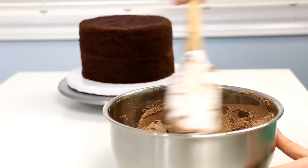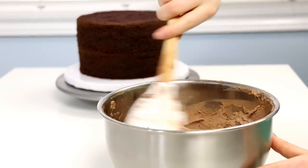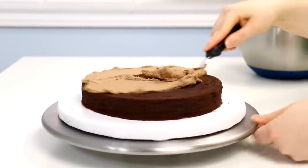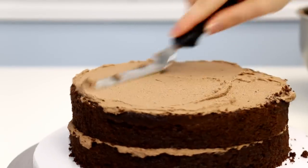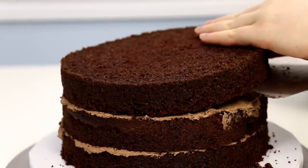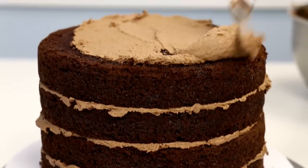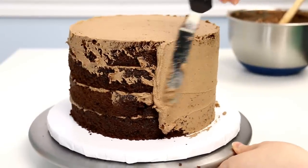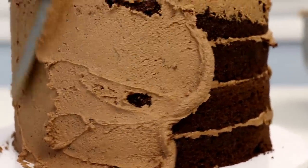To make this cake I used an 8 inch round chocolate cake. I baked two thick cakes, divided them in half so I had four delicious layers. And of course what doesn't pair better with chocolate cake than chocolate buttercream? I layered up my layers of cake with my chocolate buttercream. And then I gave the entire thing a really nice crumb coat to lock all those crumbs right into the cake. For my full buttercream recipe and how to make it, I will leave a link right here for you guys.